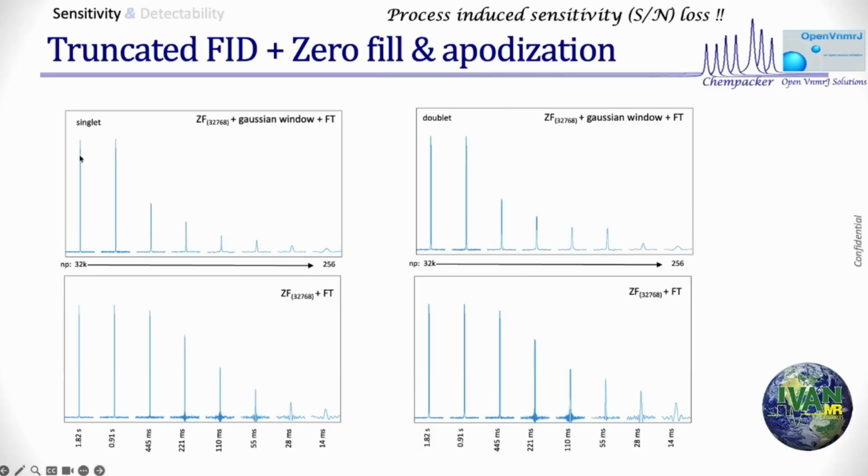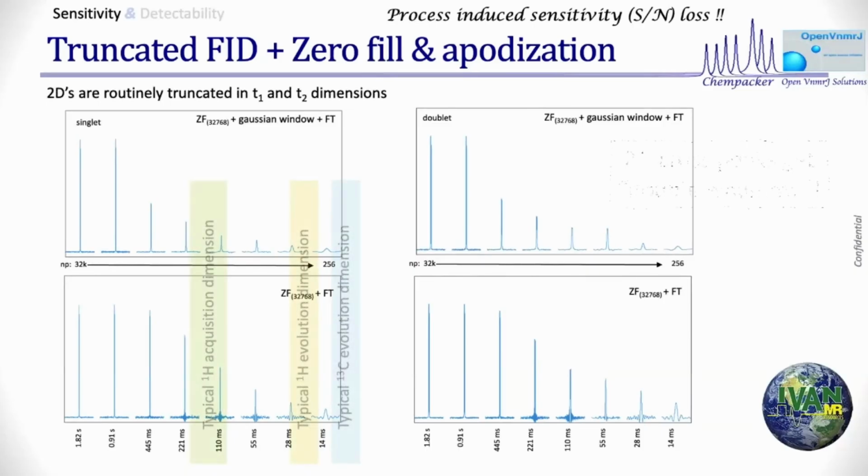Peak height, this is what I started off with. Just because I collected only 256 points, nothing more than that. And we know amplitude is point number 1. The moment you pulse, whatever the magnetization is, is the amplitude of that magnetization. So this is a problem. This is a singlet, this is a doublet, another example of a doublet. Jeremy's data or SSFP type of data, we are dealing somewhere in the 100 millisecond range of acquisition. So just because I collect less, I have sacrificed about 80% of my signal to noise. Peak height, signal to noise is peak height to noise. Sacrificed just because I collected fewer points.